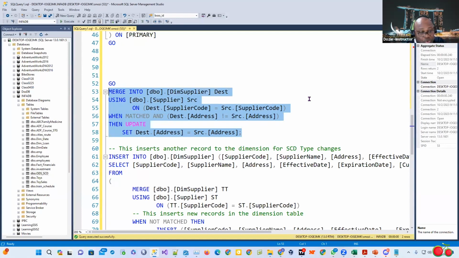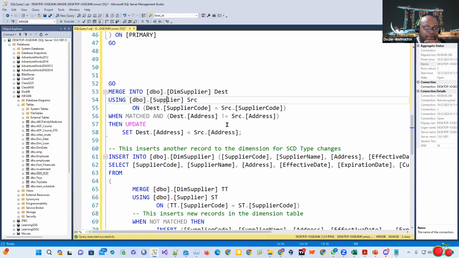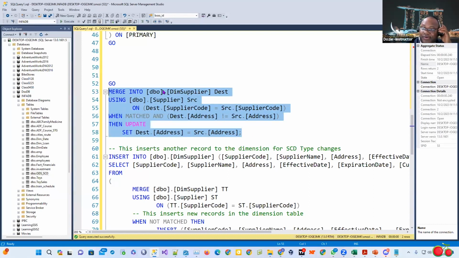You have to have two separate merge statements, because if you use the same one for both, you're going to have an error. So this is my statement for type 1.